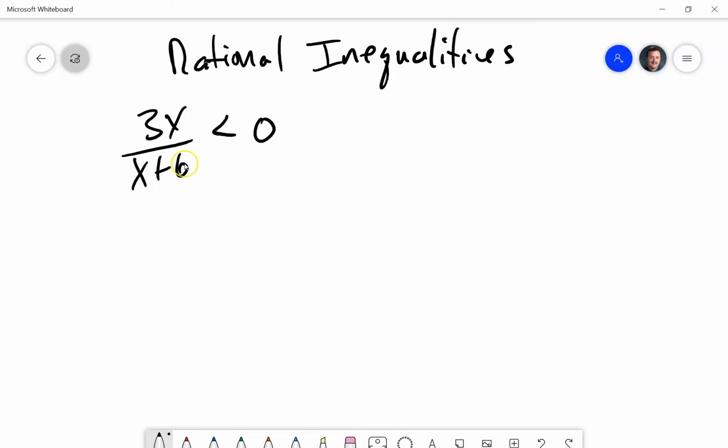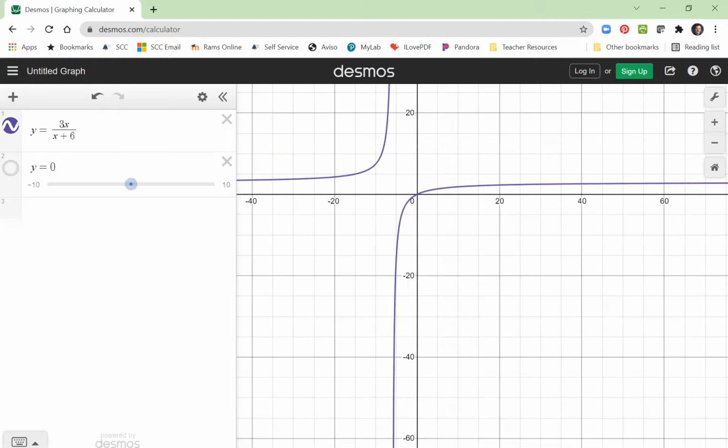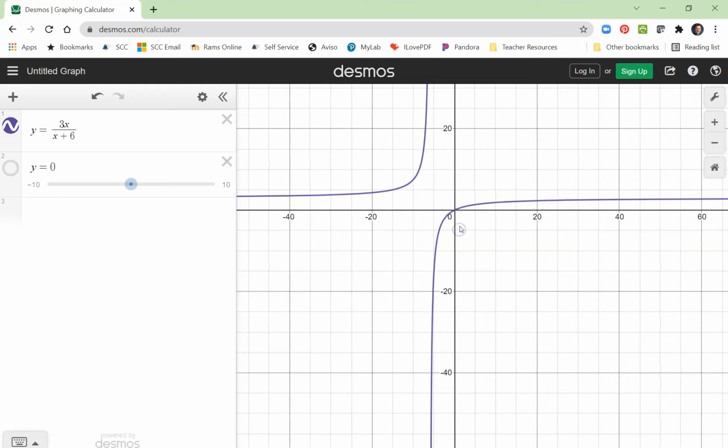So the question is similar to before. The question is, where is this function below 0, less than 0? So if I'm looking at this, the question, where is it below 0? Well, I've got my 0 equation in, and you can see that occurring right here. So that's what we have. So we would just have to describe that, where that's occurring at. All right, so how do we actually put this into numbers? How do we put it into an answer?